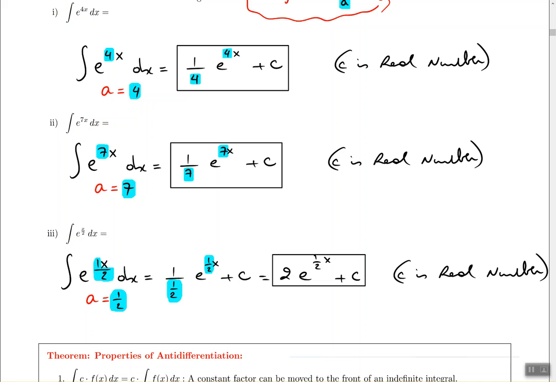And so you have to divide 1 by 1/2, and that's just something that you can put in your calculator. And when you put it in your calculator, it turns out to be the value 2. Or you can do it by hand, it's up to you. Just flip the second fraction upside down and multiply, and you get the right result. And the e to the power of 1/2 x, you can write this part as e to the x over 2 like they started, or you can write down 1 over 2x on the side. Either way, it's the same thing.